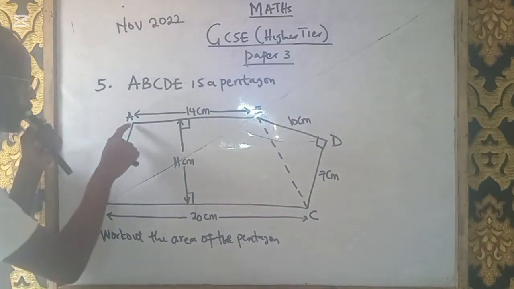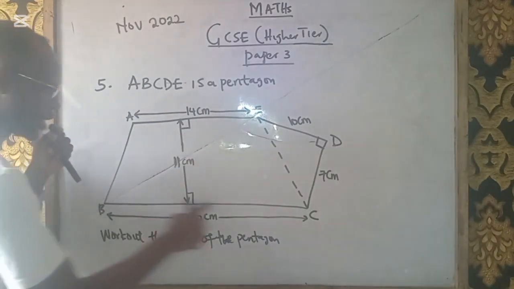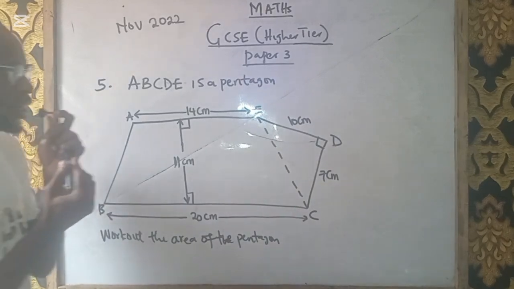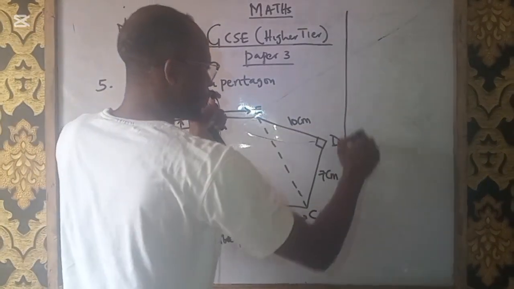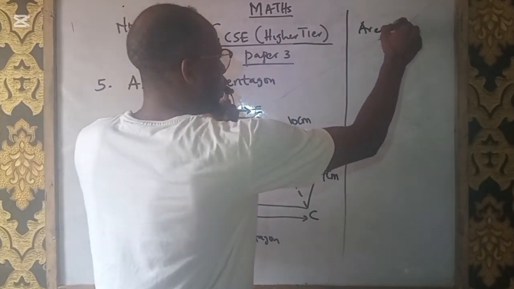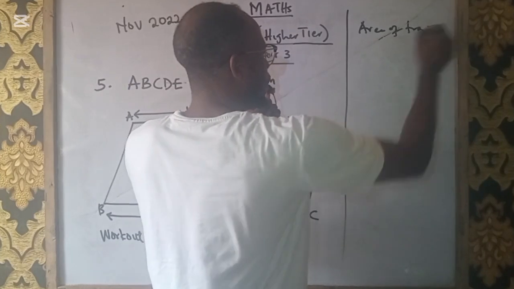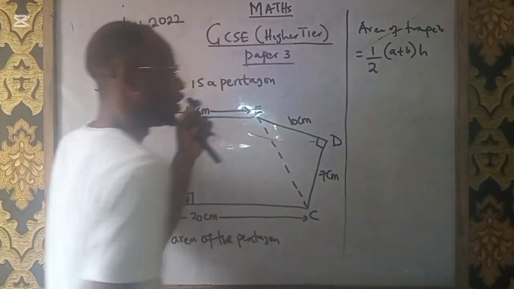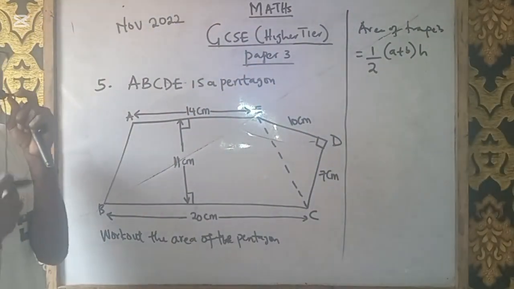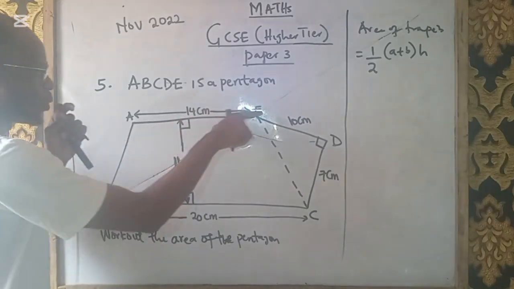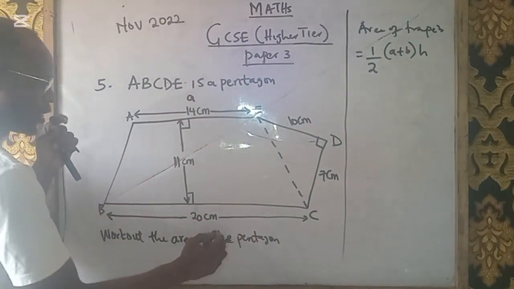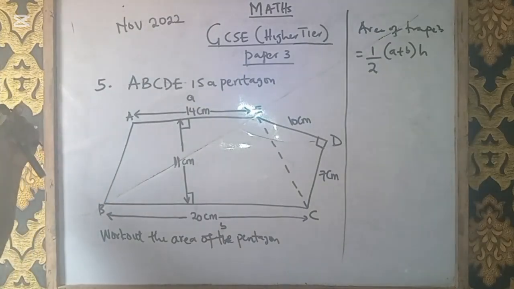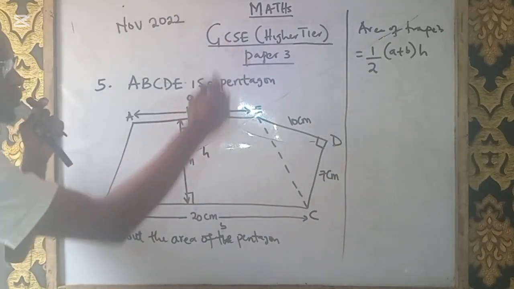Look at it. From here to here, like this, down to this place, that's a trapezium. So first get the area of the trapezium. Area of a trapezium is 1 over 2 into bracket A plus B close bracket H. The A and B represent the parallel sides of the trapezium. What are the parallel sides? This is one and this is the other one. So I can say this is A and this is my B. The H represents the distance between the two parallel sides, which means from here to here is our H.